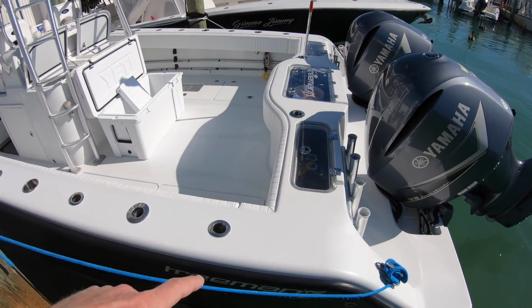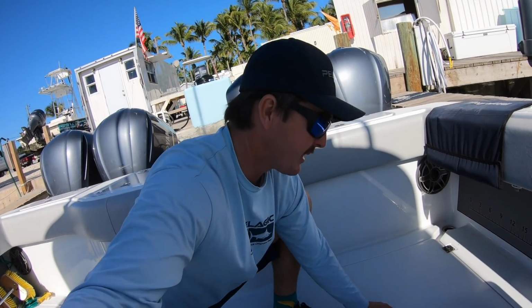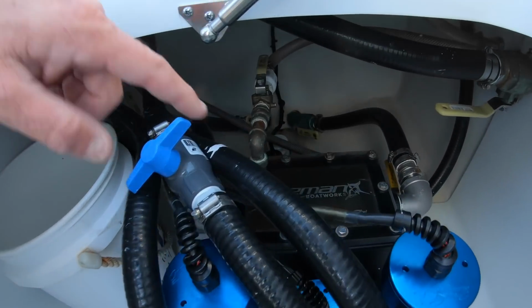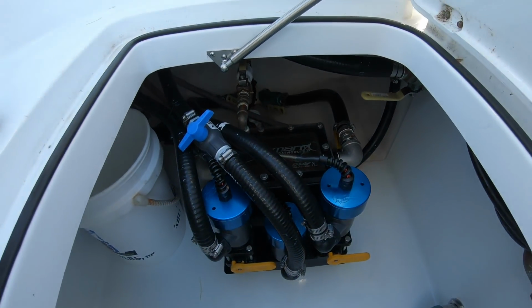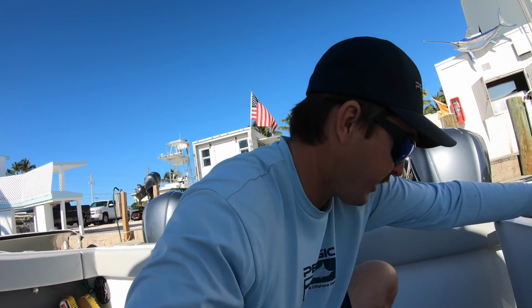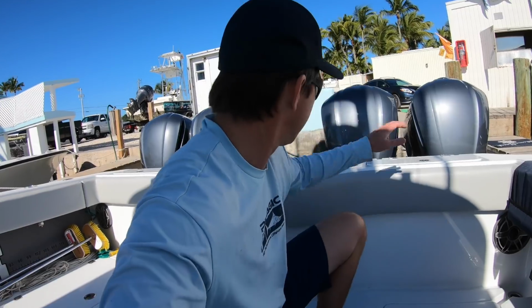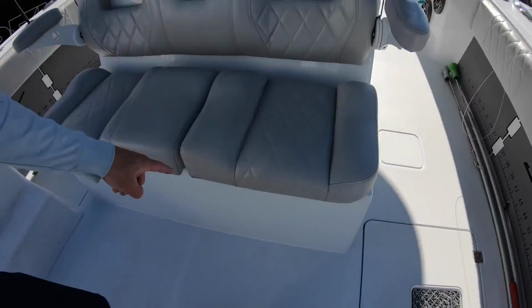This boat had tuna tubes right there. You can see where the tuna tubes are. I went with a different live well system this time for my pumps. We got the Hooker Electric pumps in there, with the Freeman logo on their sea chest. And all's good so far. I really like that you can control the flow. They're variable speed, so you can adjust how much flow you want in your live wells. We have the same amount of live wells here. We got 70 gallon on the back, 270 gallons in the deck here, one there, and one over here by the step.